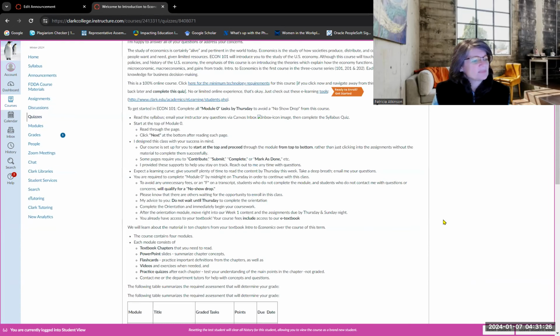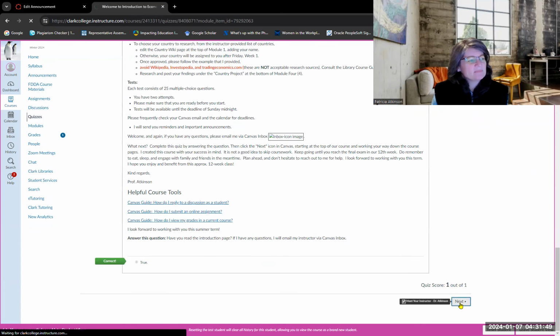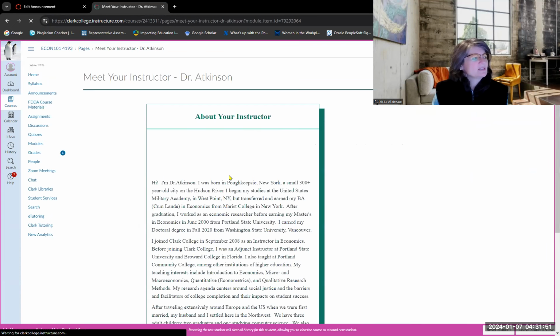And if we go back out to modules or click home, we now see a green check mark that we have completed this task. And then in order to go to the next one, from that quiz page, you would click next at the bottom and proceed through your course, completing the page and then clicking next.